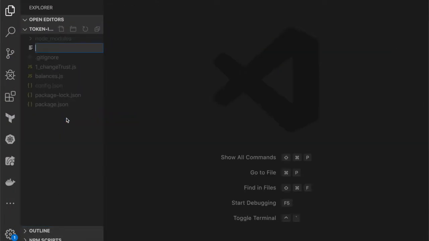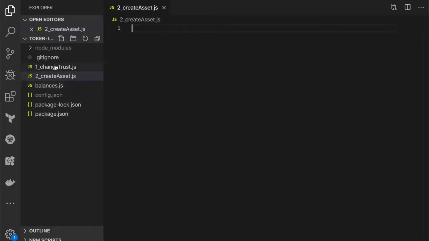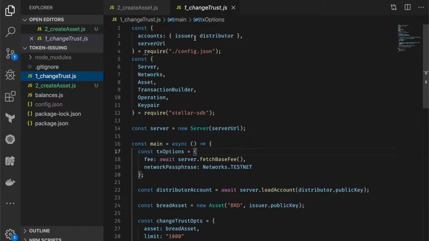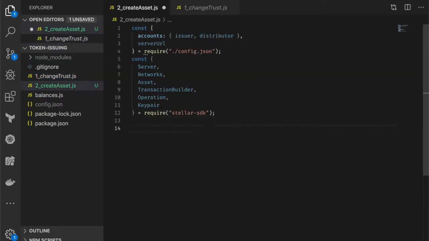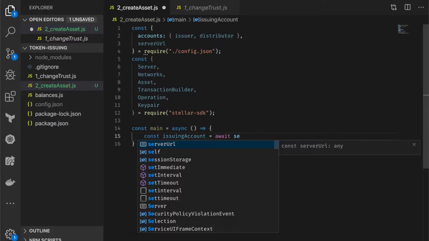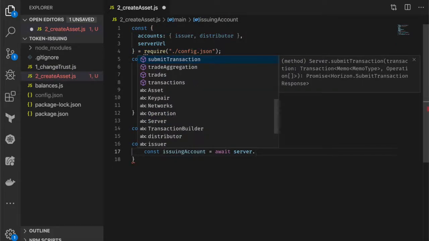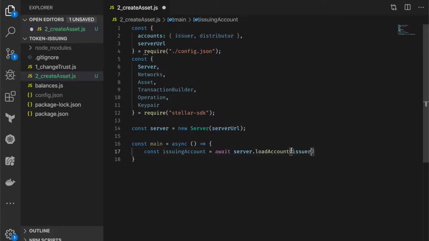Next step, we are going to create the assets. So I'm going to lazily copy again the imports I had from the previous file. So we are going to first pull the issuing accounts. Same thing, we want to get the sequence number under the hood. Then we are going to declare our assets.